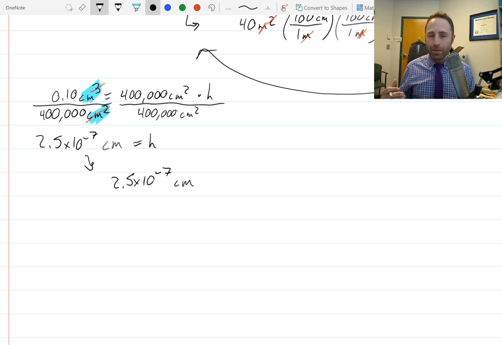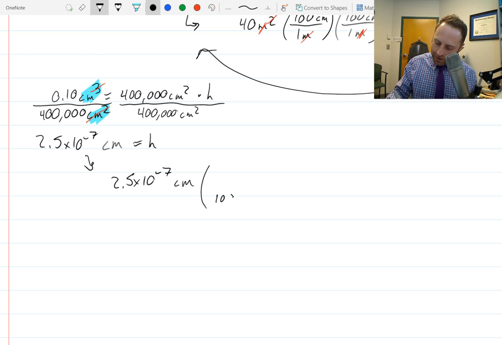I like doing that because I know what the conversion from centimeters to meters is. I know what the conversion of meters to nanometers is. I don't really feel comfortable converting centimeters to nanometers directly all the time. So yes, if I do one additional step by converting to meters and then converting to nanometers, it is an additional step, but I know I'm going to get it right, or I've got a better chance at getting it right. So to convert that, I have to remember what my conversion factor is for centimeters to meters.